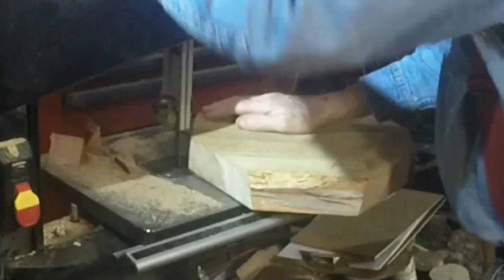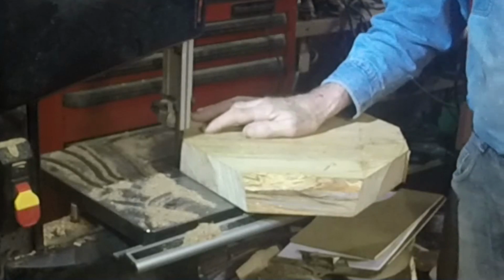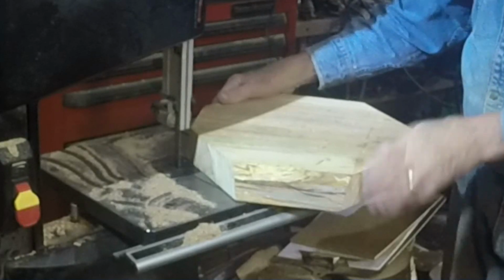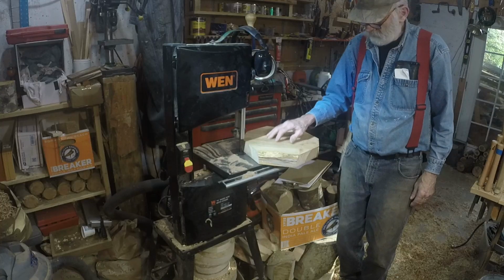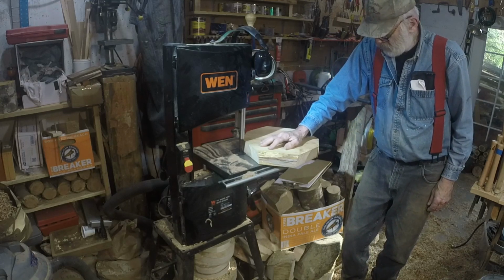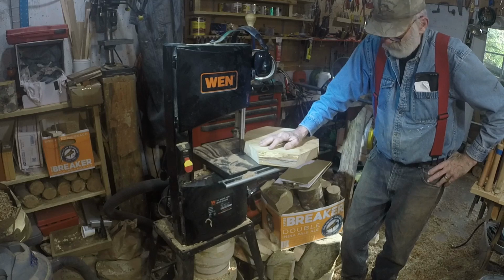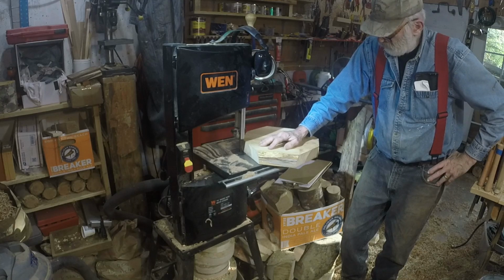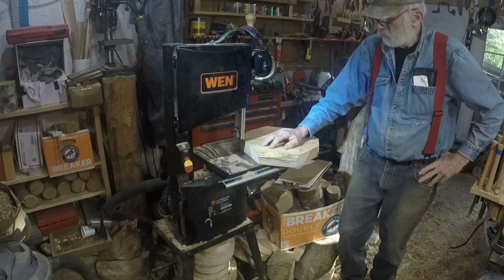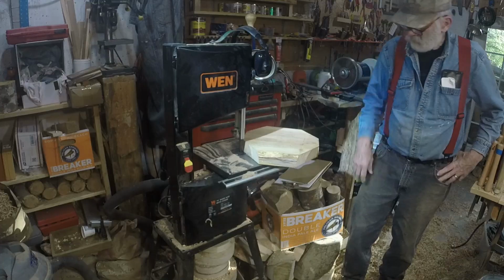Another thing. The bigger the piece you're working on, the easier and safer it is. Wider radius turns are much easier. Your fingers are nowhere near the blade. So I did the small ones first because I know me, repetition breeds wandering mind. And I don't need my mind wandering here, but I would rather have my mind wander while I'm working a piece a foot and a half across than one that's an inch and a half across. So this one's 13. I think that's the smallest of the big ones. Anyway, this should go a lot easier.